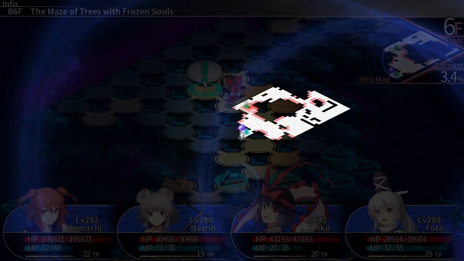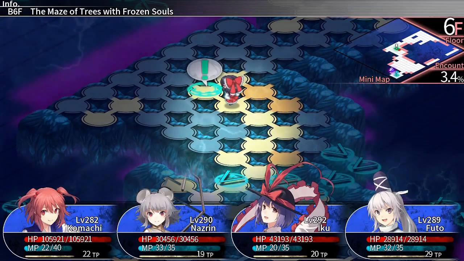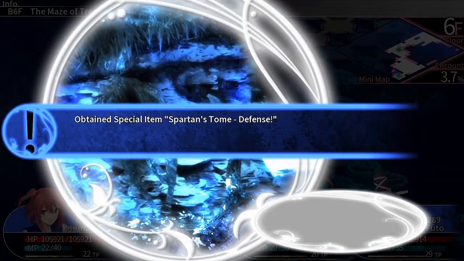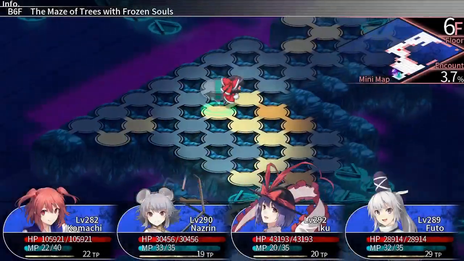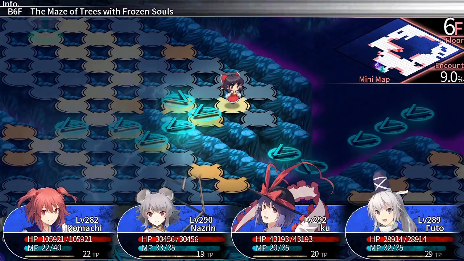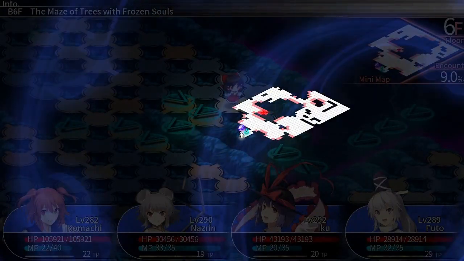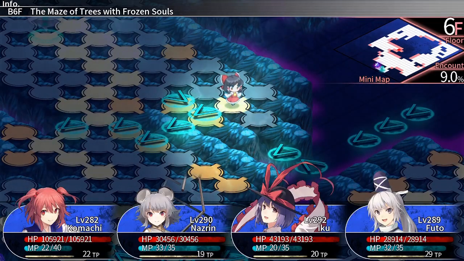Okay, as you can see, I'm kind of trying to get every space here opened up, but it's a slow process. However, we got another treasure chest over here, Spartan's Tome Defense, which is our first one of those. And I would hate to waste it, but I don't know. Yeah, we'll have this area cleared out, and then we'll figure out what to do next.